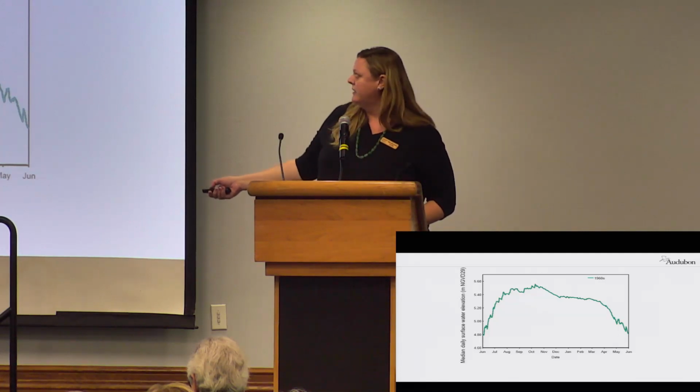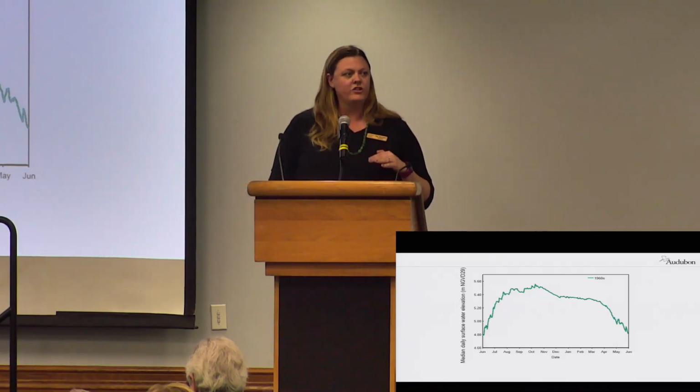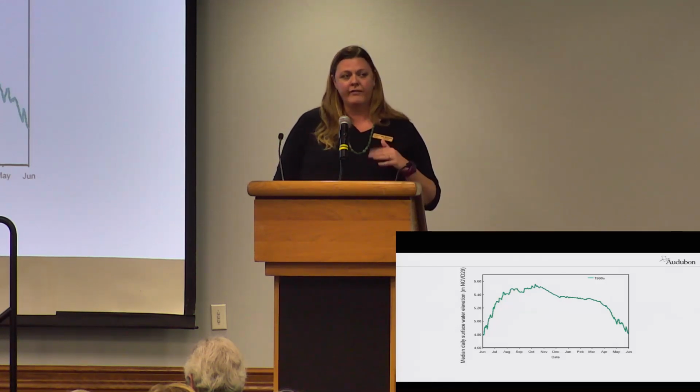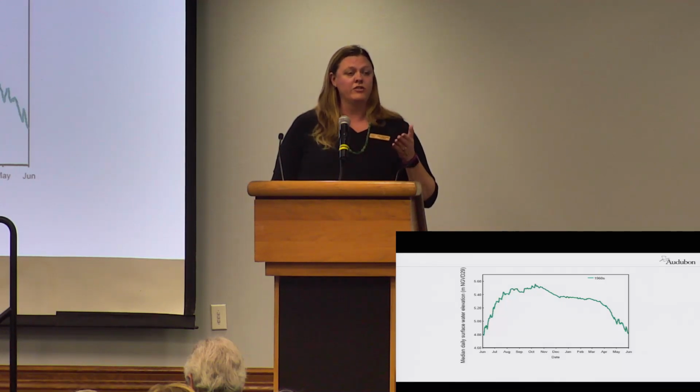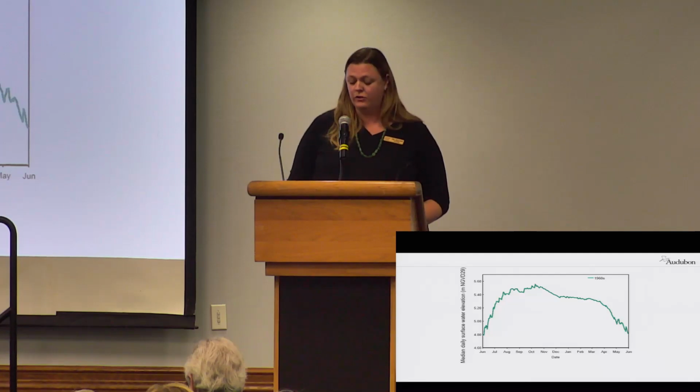On the y-axis, this is water depth at a staff gauge that we have along the boardwalk at Corkscrew in Lettuce Lake. So it's in one of our deeper spots that was relatively easy to get to. A staff gauge is essentially a big ruler, so we would just have volunteers and staff that went out and measured depth there every day, and we have a 60-year data set that tells us the story.